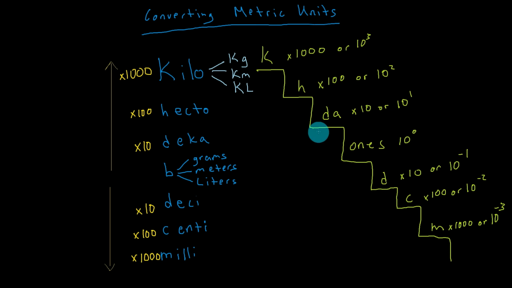And just for one second, let's go ahead and write G for grams here, M for meters here, and a big L for liters. But how do we actually run up or down this staircase? How can we convert between metric units? All we've talked about so far are how many times larger the units are from one another, and how many times smaller they are from one another.